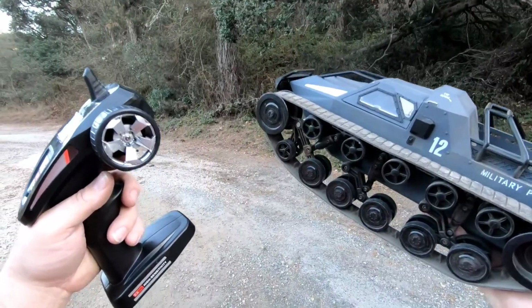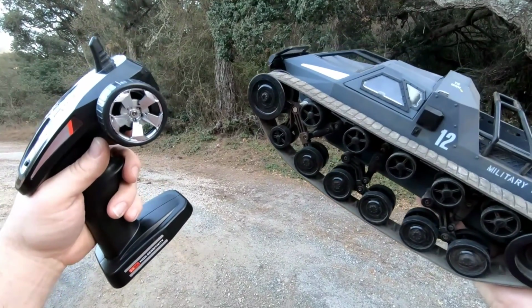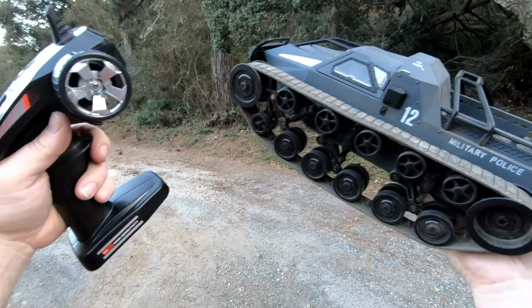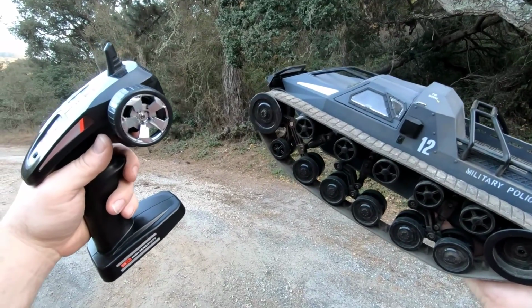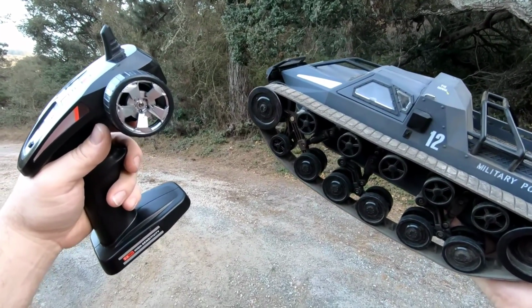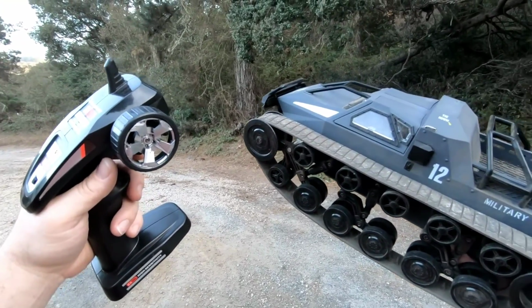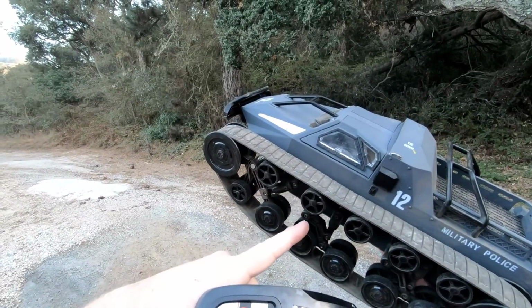Alright guys, this thing is totally awesome, man. I'm glad I bought it. I got it for under 60 bucks. I even had a coupon code, another 15% off. So I think I got it just like around $50 USD. If I get that same coupon code, I'll definitely leave it in the descriptions. Like I said, I bought this one because I knew it was going to be fun, and it's definitely worth the money, you guys. It's got all metal gears in this.